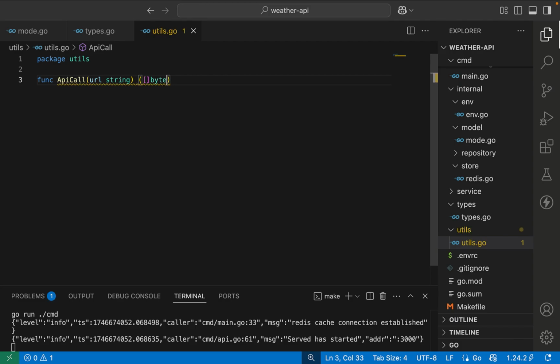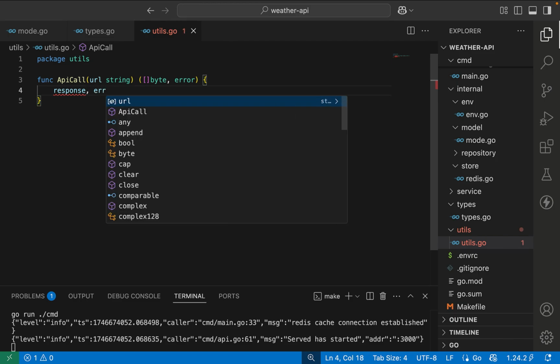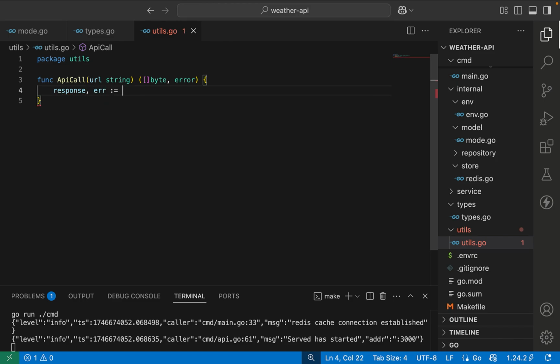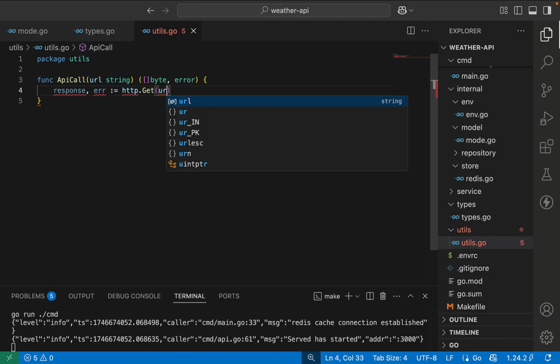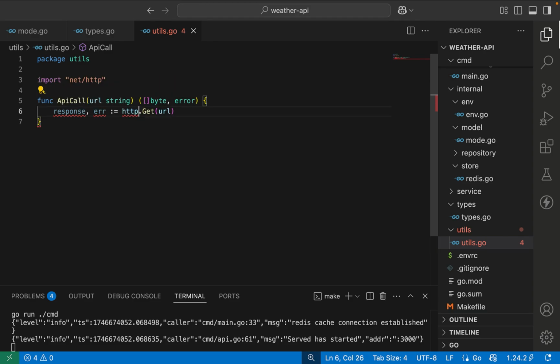We're going to receive bytes, return bytes and error. And so like, oh, why are we returning two things? That is peculiar to Golang, right? So you have http.Get, then put your URL like this.